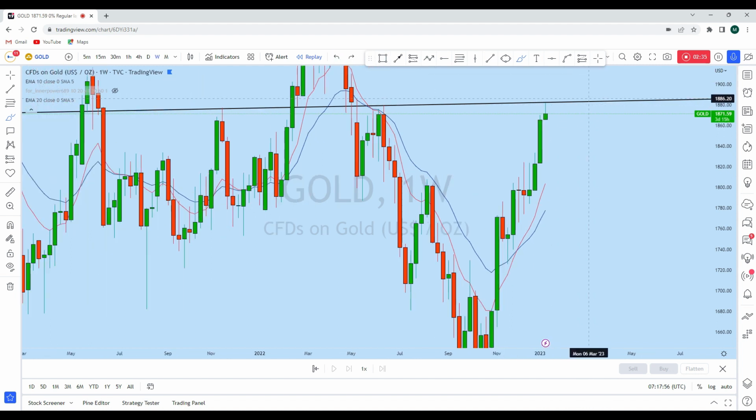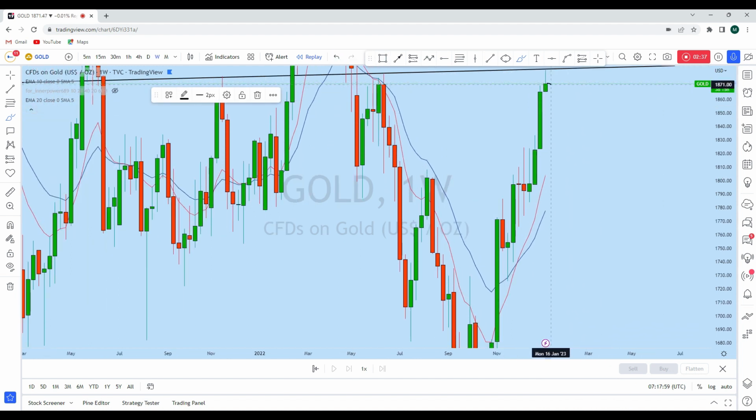What we can expect now, as this is the weekly time frame, is a potential drop to this weekly level of previous resistance turning support, and in the first move we can expect gold to even drop to this level. If it continues to drop, we could see a strong drop on the lower time frame. So monthly and weekly are giving us potential for a drop on gold.